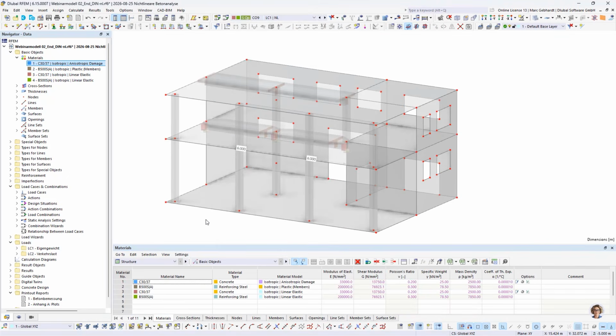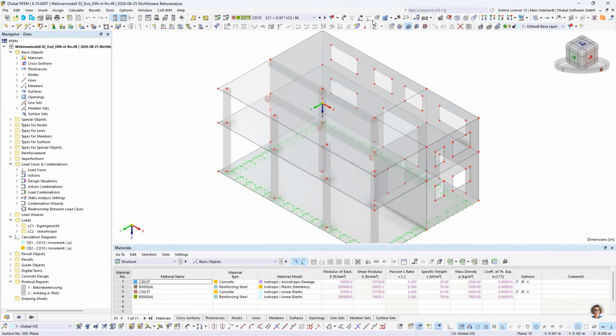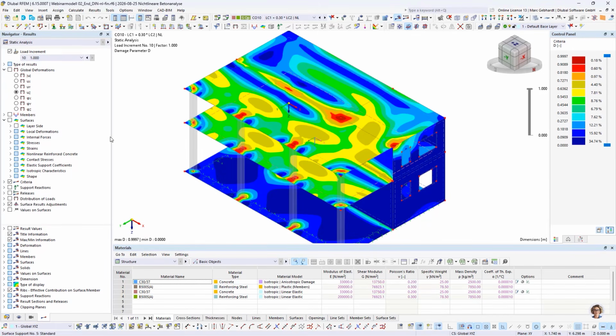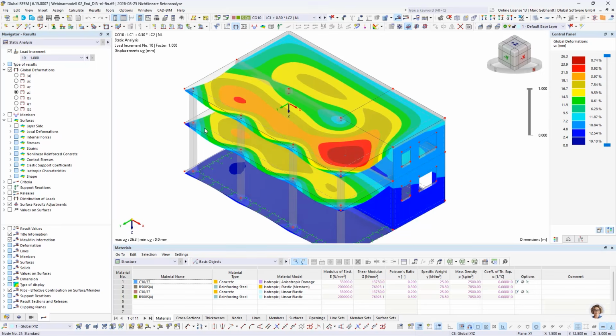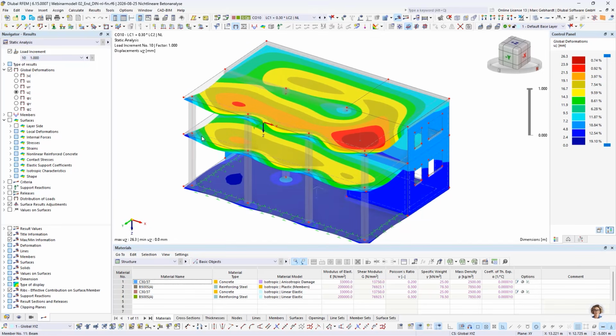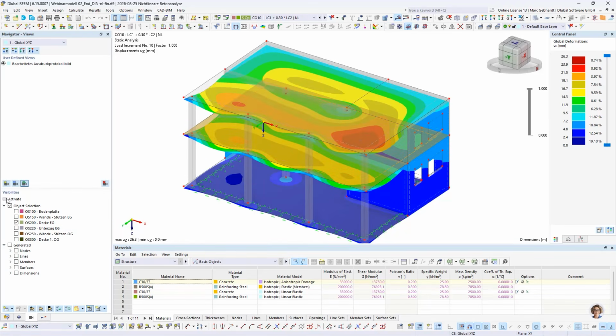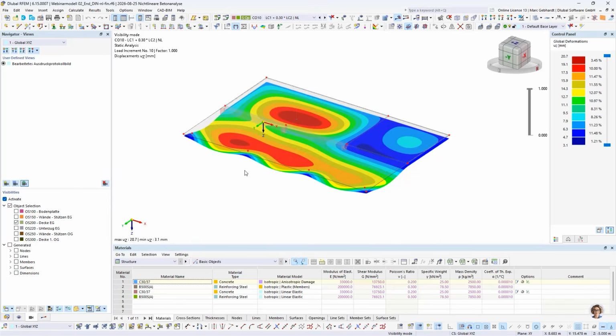So now I will change again to the pre-calculated model and take a look at first at our deformations in the nonlinear calculation. Today we only want to take a look at this floor and therefore only activate this one.